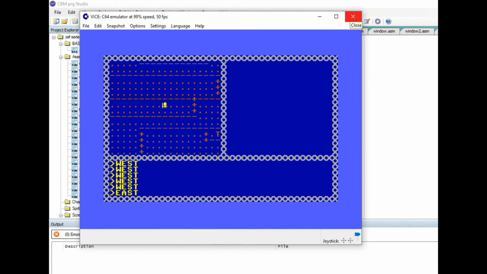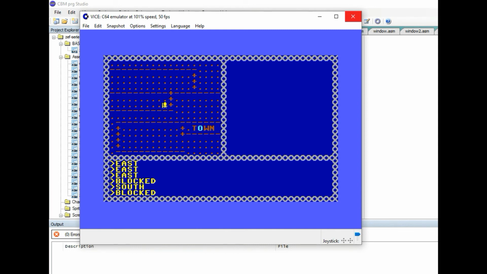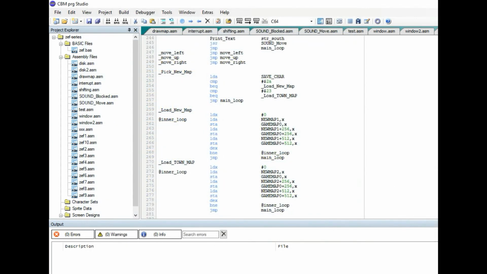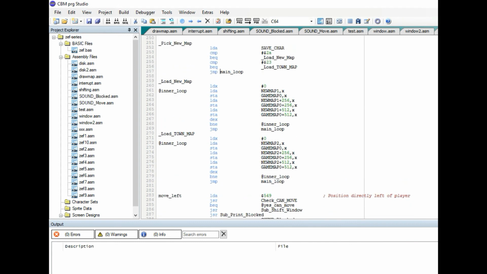So that's the other consideration. Right now it's just doing the code to load the map, but really you want to also modify the code so that it positions you on the right X and Y coordinate. But I'm not doing that in this segment here. But what I will do is make this a macro.